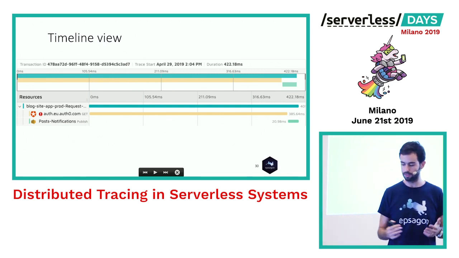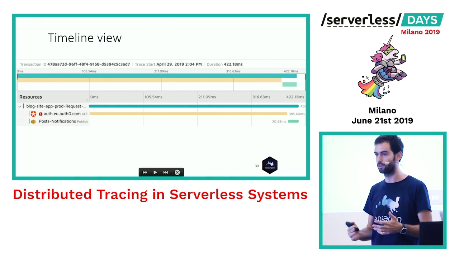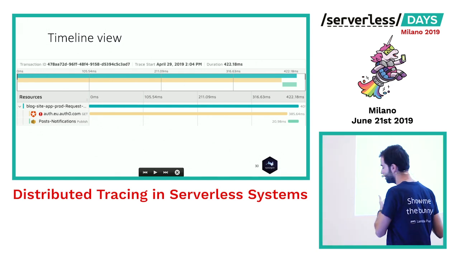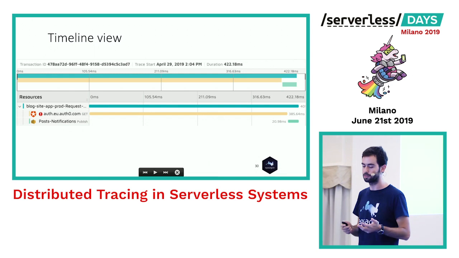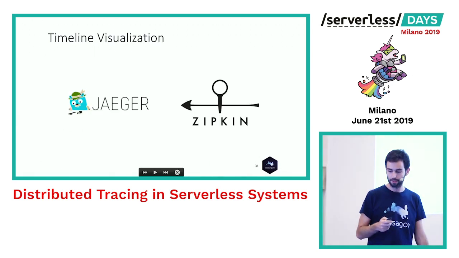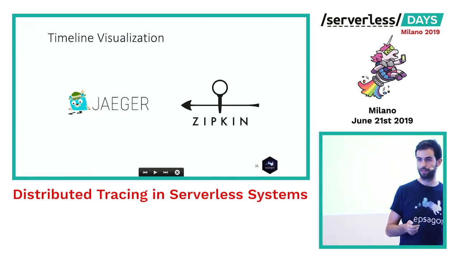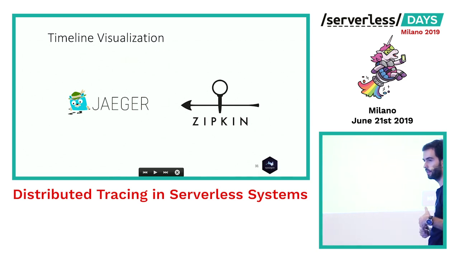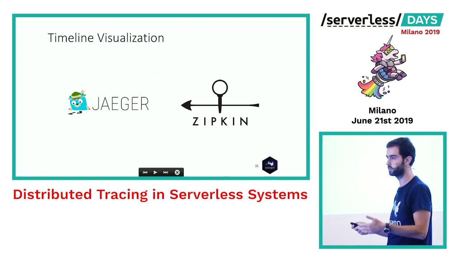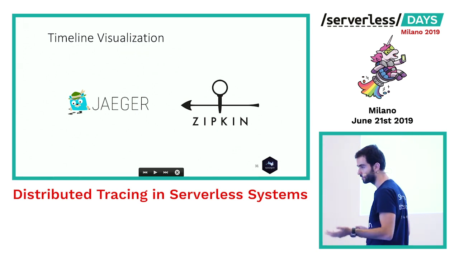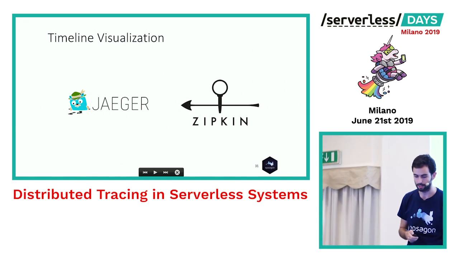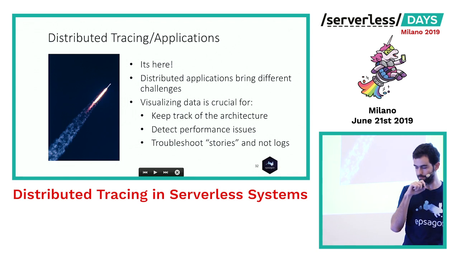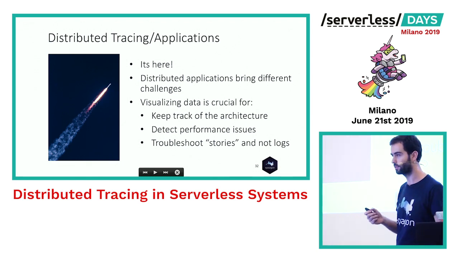In this example, we could easily say, let's switch a service, or let's cache it, or let's do something that will improve the performance, because we can easily detect where our code spends most of the time. To display this kind of timeline, there are great tools such as Jaeger and Zipkin, open source, freely open source. They will allow you to ingest traces in the OpenTracing format and display them according to what you see over here.